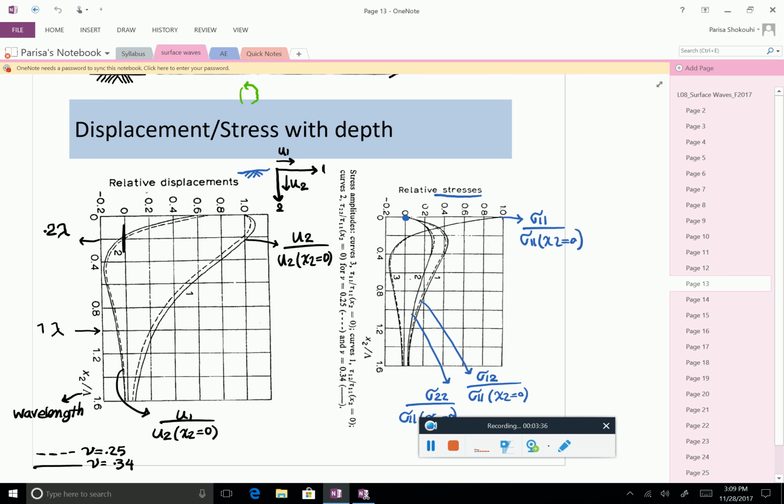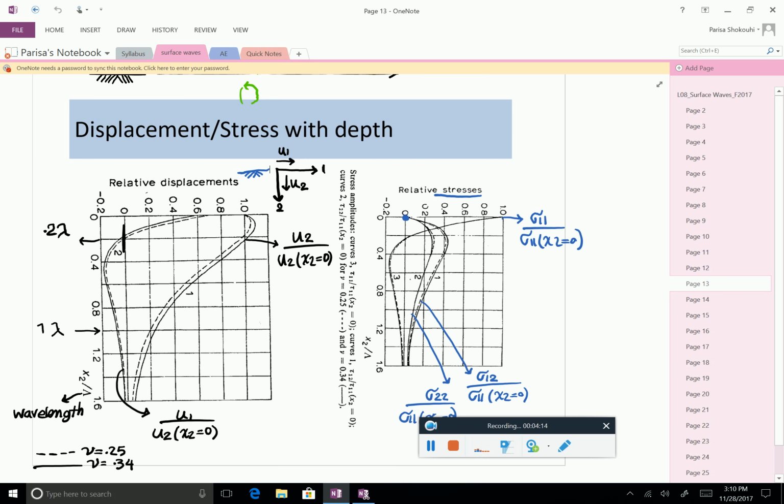So Tim was very accurately describing how it behaves, but if I want to sum this up, what we see here is the displacement with depth, and we are looking at both components. This one is out of plane, if this is the propagation direction, and this one is in plane. What we see in a nutshell is that the displacement is limited within, let's say, 1.5 times the wavelength. Because after that, you see, it becomes very, very small.